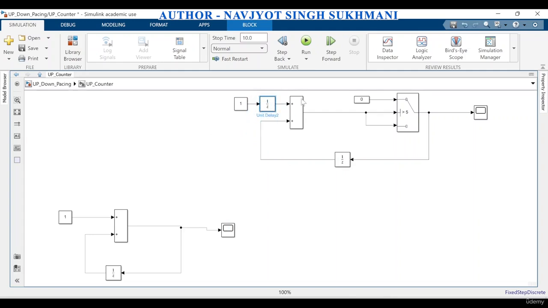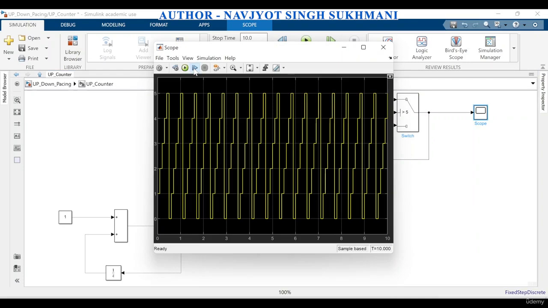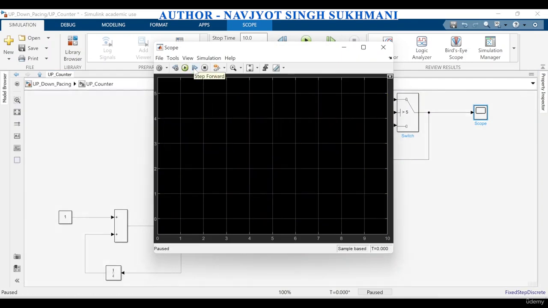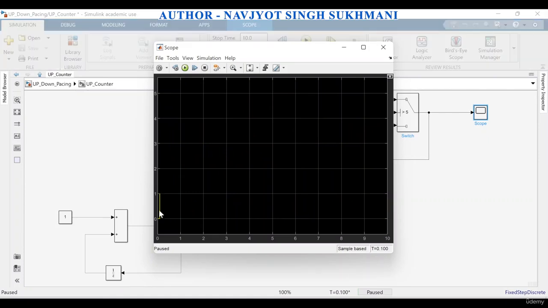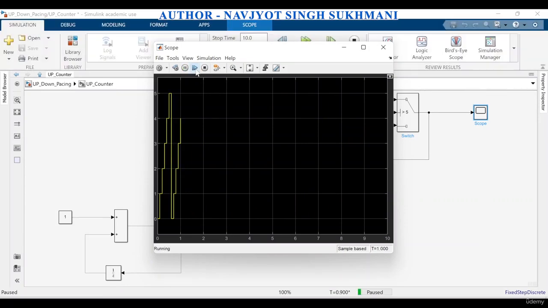Okay. Now my counter will start from 0. So you can see, if I open the scope again, instead of starting with 1 as previously, it now starts from 0. So in that way, my 5-step up counter will work.